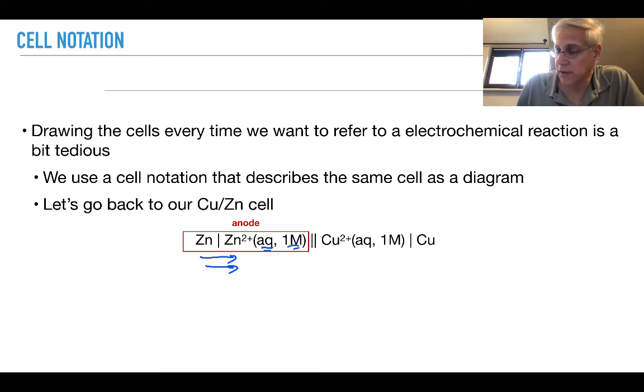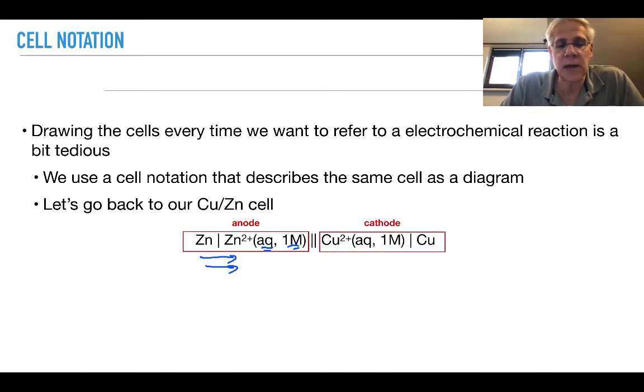And something else that we have here is the concentration. That's not always shown either. Occasionally it is, occasionally it's not. If it's important, it's certainly going to be shown. Sometimes it's not really important, so it doesn't get shown. On the right-hand side, we have our cathode there. And notice again that cathode is our site of reduction, so we have something gaining electrons. And so we had copper 2+ turning into copper, and so we have things in the same order here going left to right. So copper 2+, again, we have the aqueous and the concentration at 1 molar there, which isn't terribly important. Sometimes that shows up, sometimes it doesn't. And then we have our electrode there at copper.